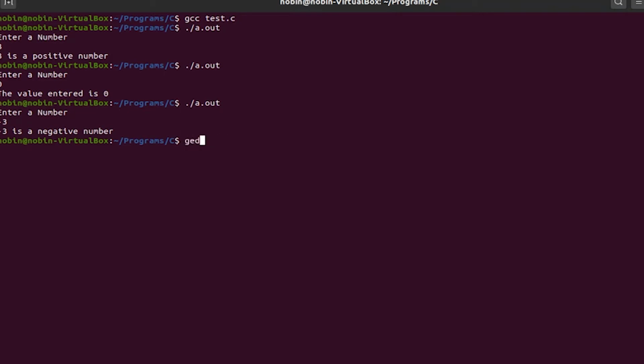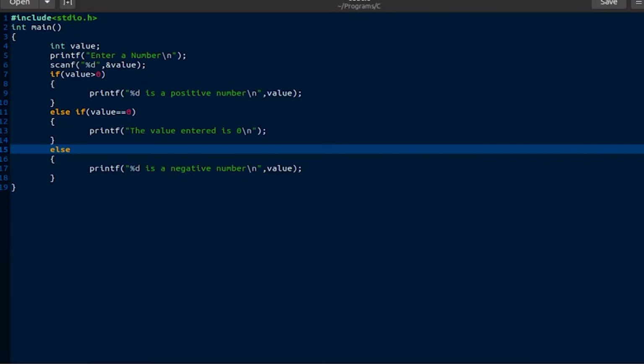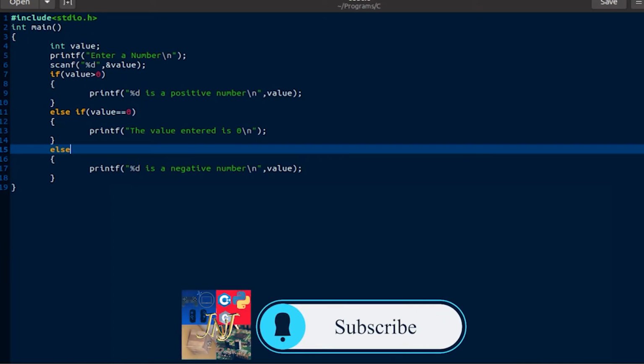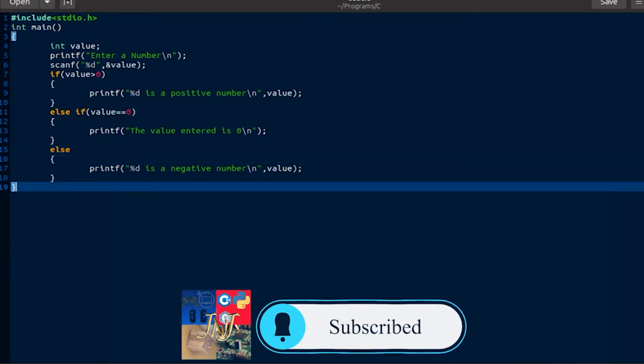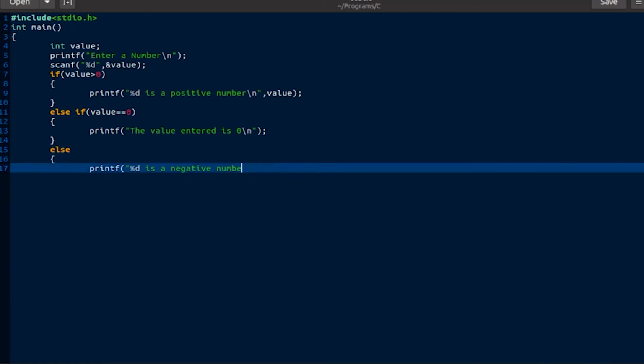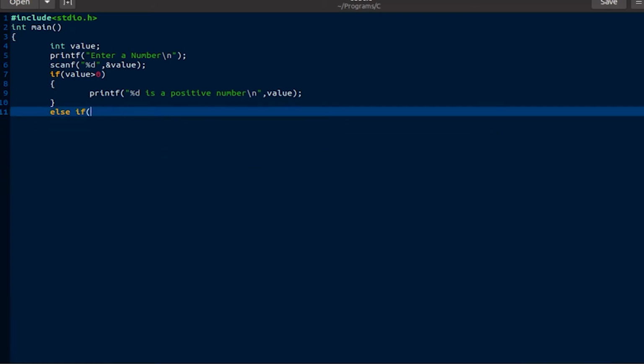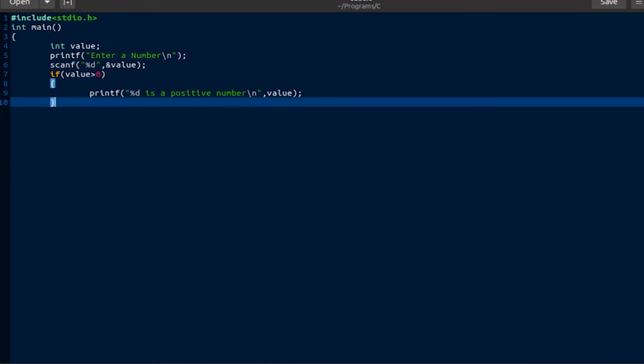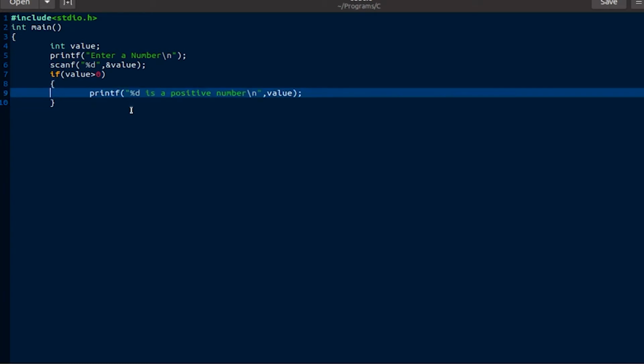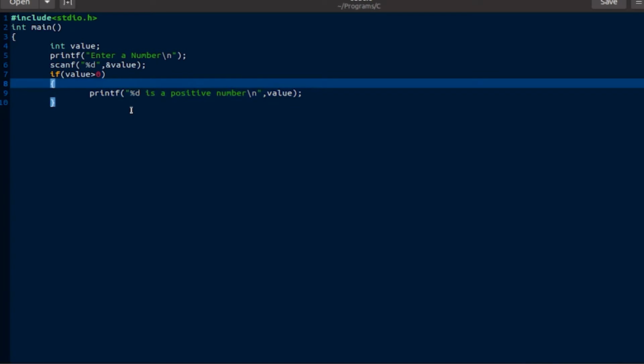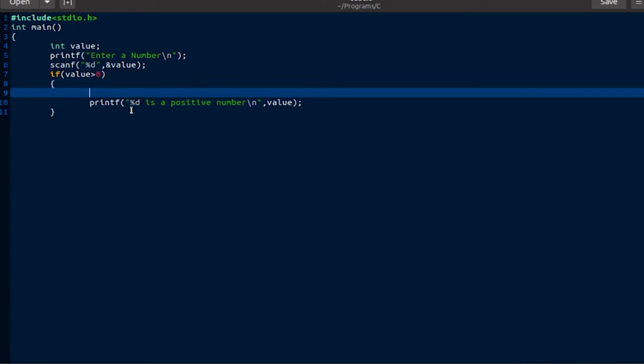Now one last thing is known as nested conditions. It's not only for conditions, it's for loops, which we'll see later. Now, I want the user to enter a number between 1 and 5. So we already have this if statement, which gets executed if the value is greater than 0. So you can have conditions within your conditions, if that makes sense. So I'm having an if within my first if.